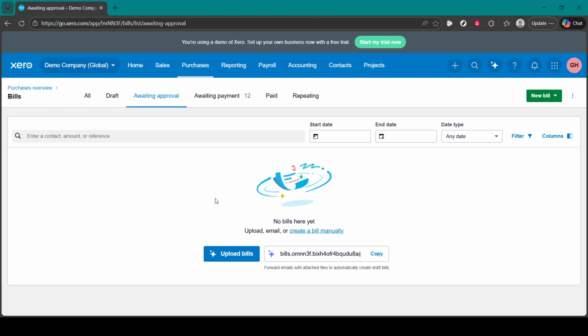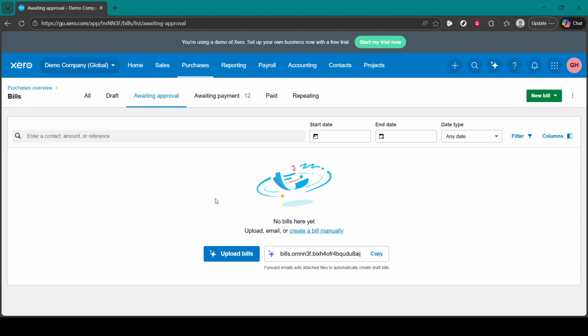Make sure you've selected the correct bill before you void or delete, especially if multiple bills look similar. If you operate with user permissions, you may need the appropriate role to void or delete bills. If you don't see those options, check with your organization's administrator. Also remember that voiding and deleting can't be undone in a single click. If you remove a bill by mistake, you'll generally need to recreate it to restore it to your payables.